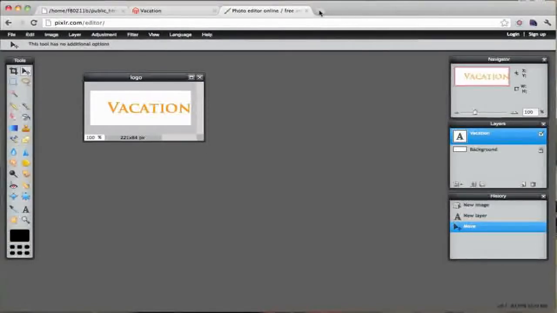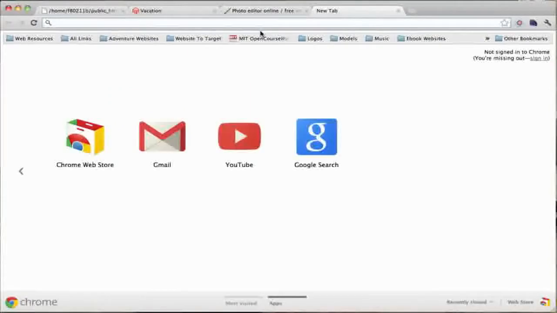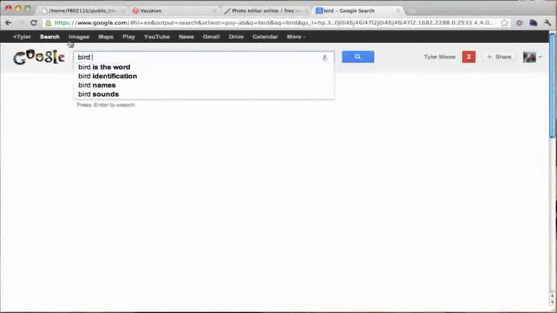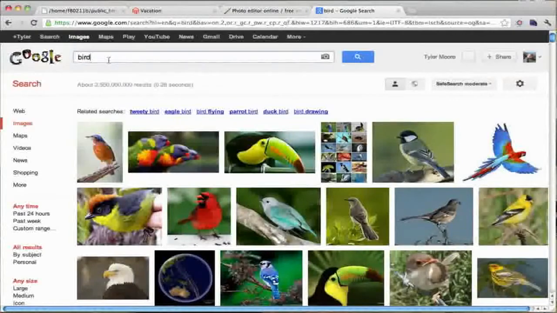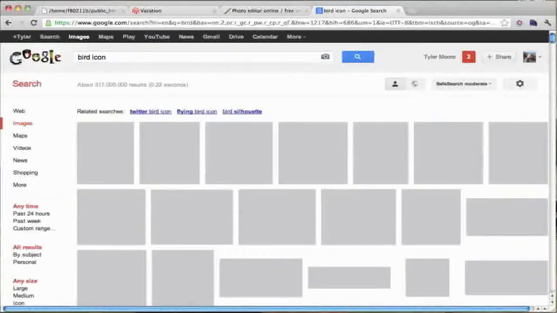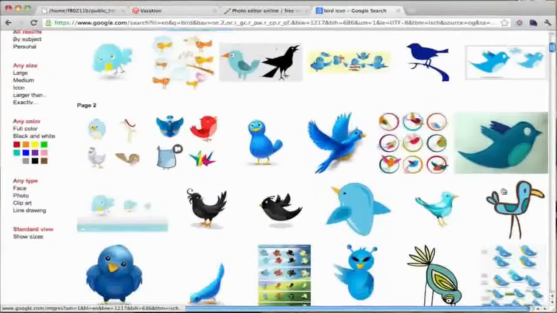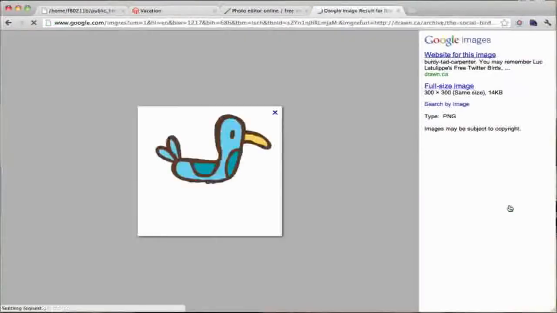Now let's get an image from Google Images, and this is just an example. Of course, you're going to want to see if you have the rights to this image and if it's free to use. So let's look for an image. That one looks pretty good. And we can right click.